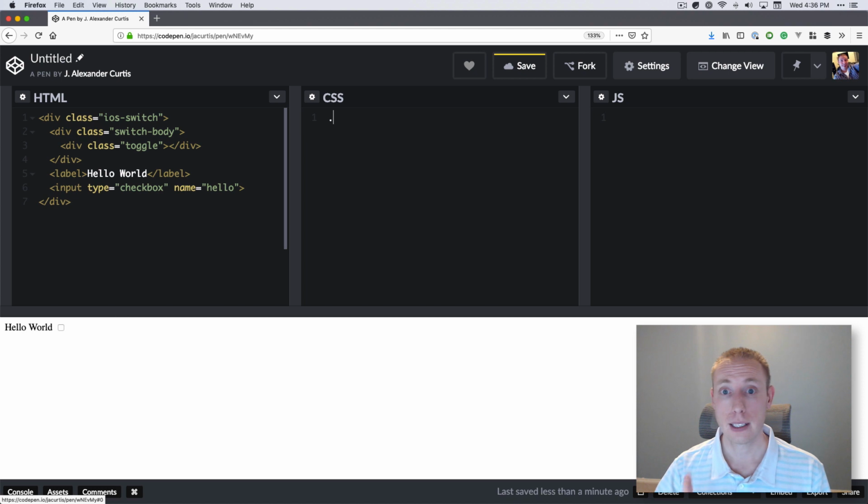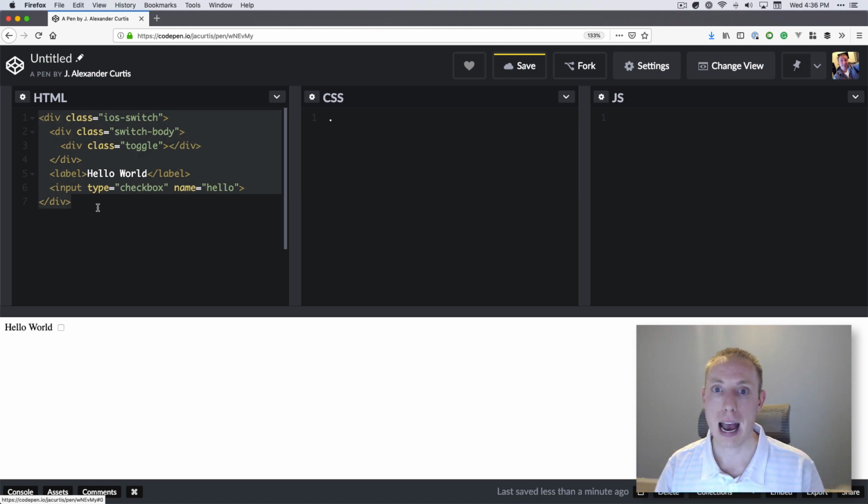First of all, let's start by styling the iOS switch. That's this core component here. This is just the wrapper element, so there's not much going on here. Now, the only thing we really need to worry about is just giving it some display properties, giving it some alignment and things like that, giving some spacing if you have elements stacked on top of each other and stuff like that. So pretty easy stuff.